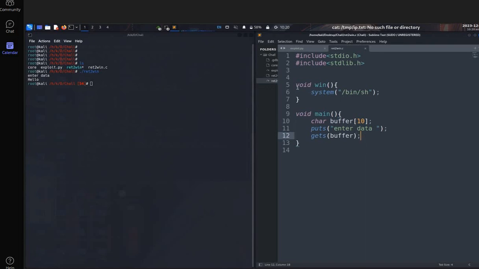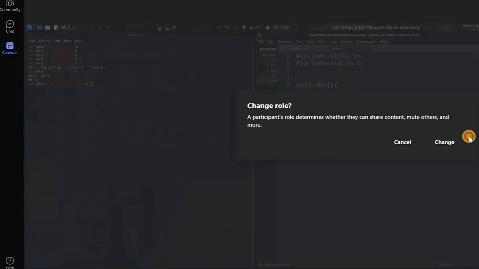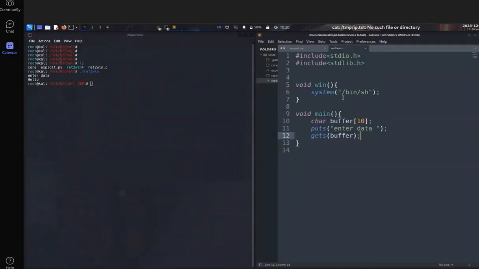If you look, there is one more function called the bin function, right? In the bin function, we are trying to execute /bin/sh. If you know /bin/sh, it is basically a shell command. If we type it on a terminal, we will get a shell. Now, if we normally run this code, we do not get the shell because I have not called the bin function in the main function. So we are going to exploit a vulnerability called buffer overflow. Using that vulnerability, we will execute the bin function, and from there we will get a system shell.